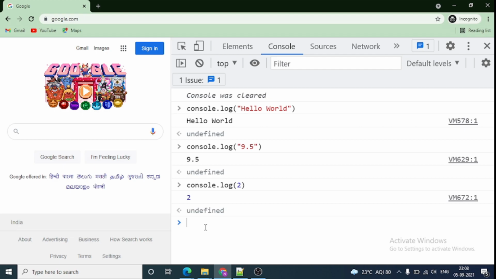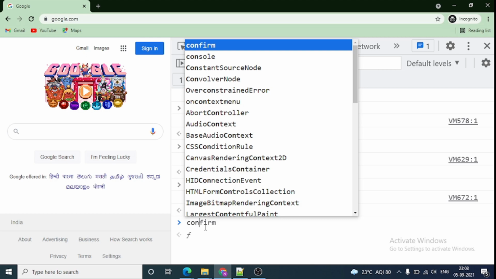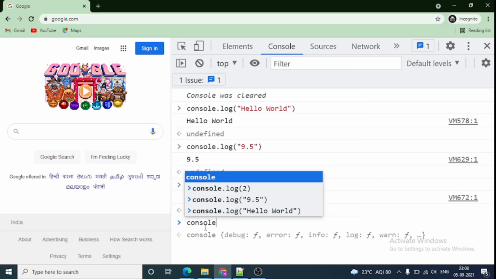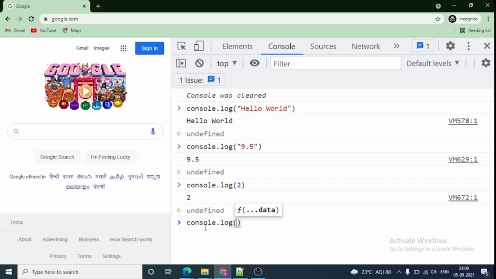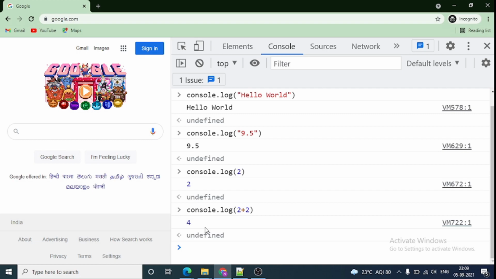Then you can also do some calculation here. So let's do that. console.log 2 plus 2, and hit enter. It is 4. Sometimes you don't need to do this calculation in console.log.